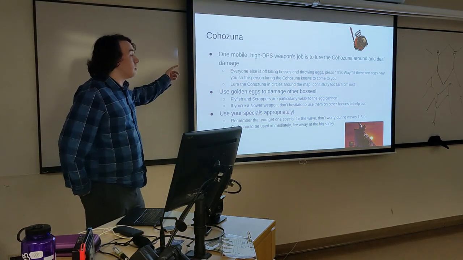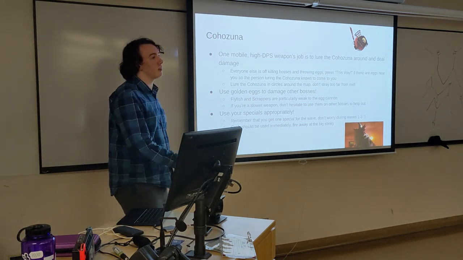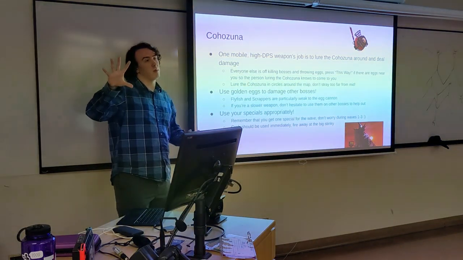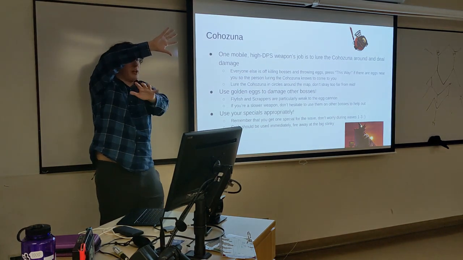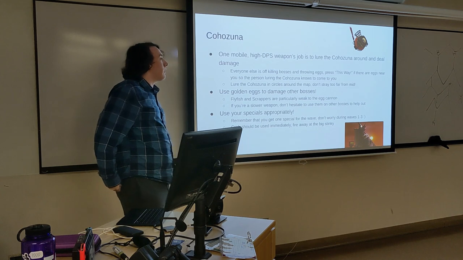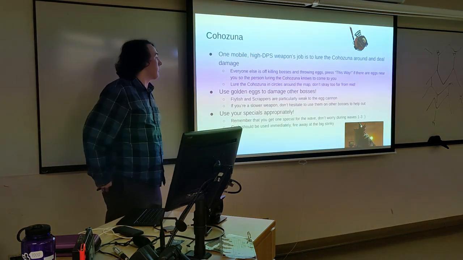And then the mobile DPS weapon should be just going in circles around the map. So think like you want the one guy with the Cohozuna over on one side, everyone else is taking out bosses over here, then rotate around, take out bosses over here, you just keep going in that cycle. I think if you go too fast, he'll lock on to someone else. If you go too slow, you're not using your eggs effectively.